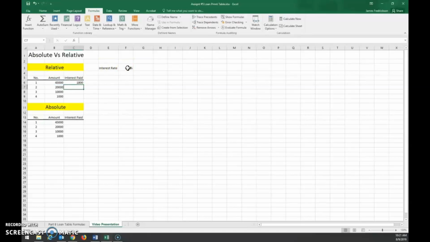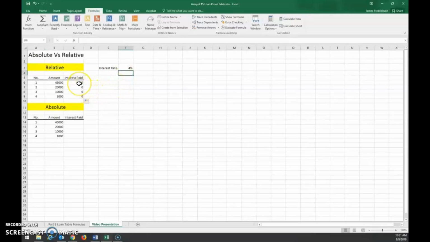Okay. We know that Excel has some smarts built into it, and when you copy a formula, it'll automatically fill these in. And what I want it to do is multiply by 4% every time. So let me copy. And you can see that I got zeros. Because when I incremented from here to here, I incremented from here to here.